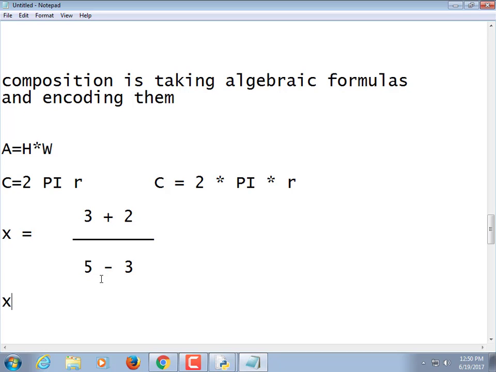Here's what's wrong. X is equal to 3 plus 2 divided by 5 minus 3. Looks good. I took the 3 and the plus and the 2 and I did the division and I did the 5 minus the 3. What is wrong with that? Yeah, precedence. PEMDAS tells us that division happens before addition and subtraction. So when the computer looked at this expression, it would go, oh, I'm going to do this part first, 2 divided by 5. Okay, cool. And then I'm going to add and subtract. That's completely wrong. So to fix that, we have to put parentheses in the right place.